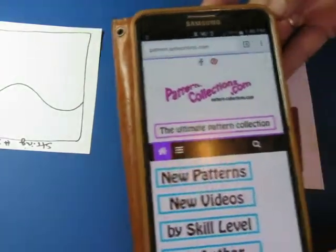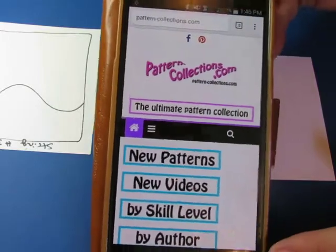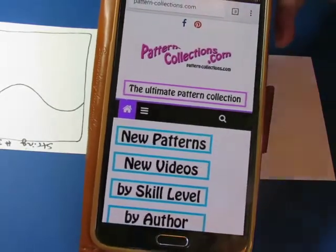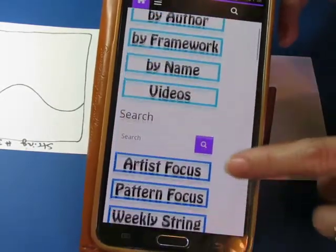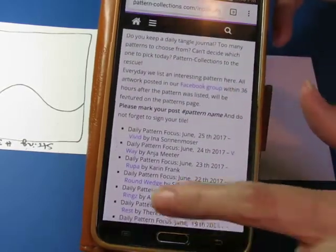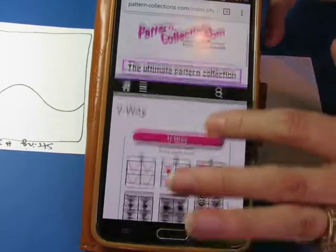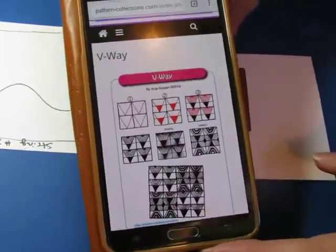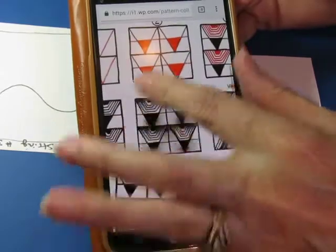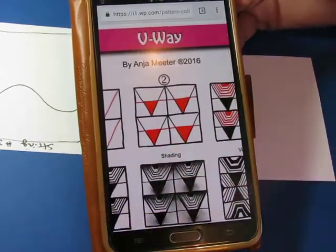Go to pattern-collections.com on your computer or your mobile device. Scroll down to pattern focus to find today's pattern. Today is this one. So another one by Anya Meter. It's called V-Way.